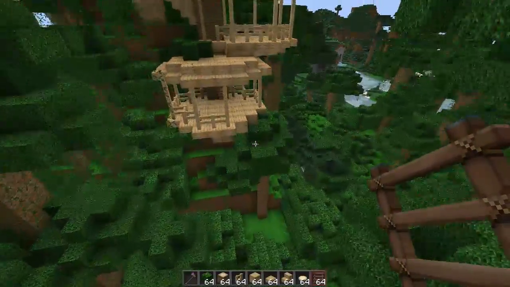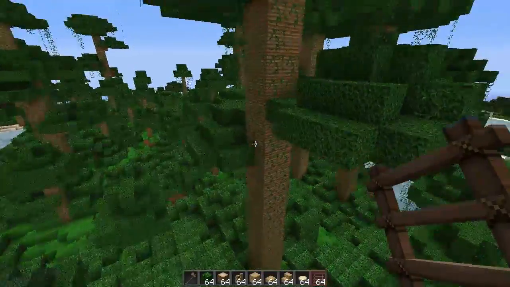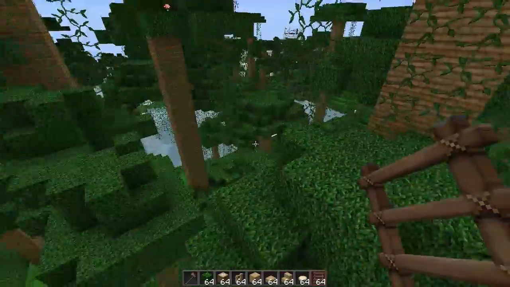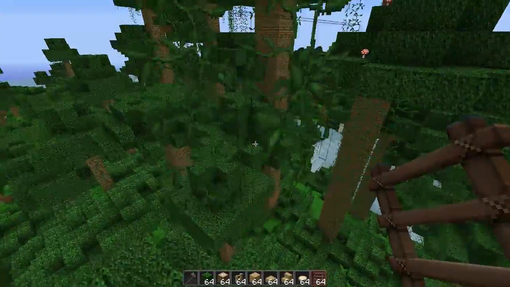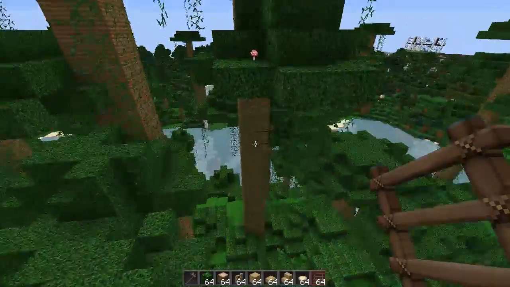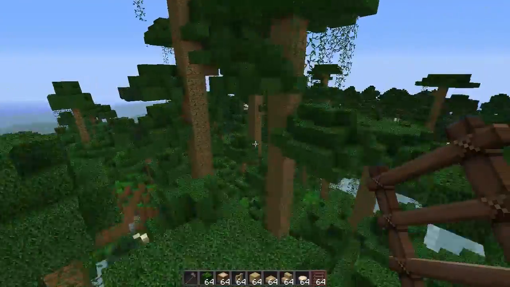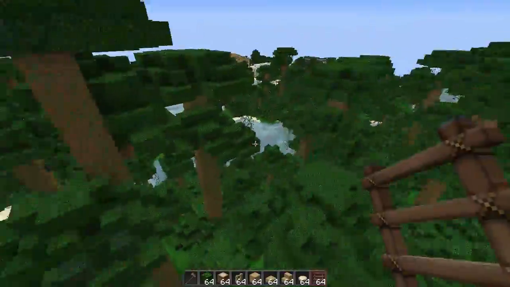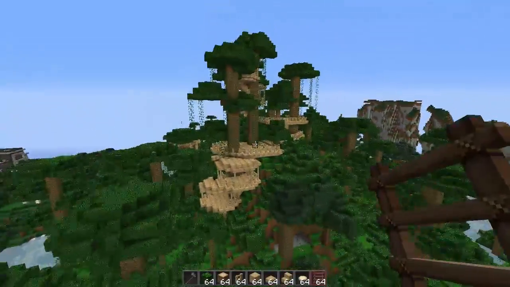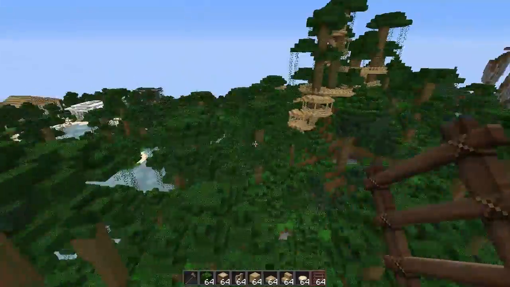So I want to extend, like I said, I left this open, so I'll build a bridge over to this one, and then build a bridge over, let's see, corner. I might make this one a little bit bigger and then just build a straight one over to this one, and then connect something right here and then go over to these. So this will be like a little bit longer of an extension. Instead of just one bridge to a thing, it'll be a couple connecting bridges to different houses.